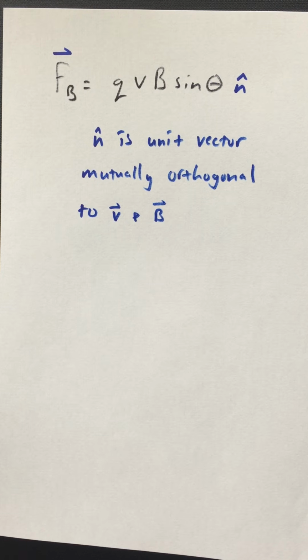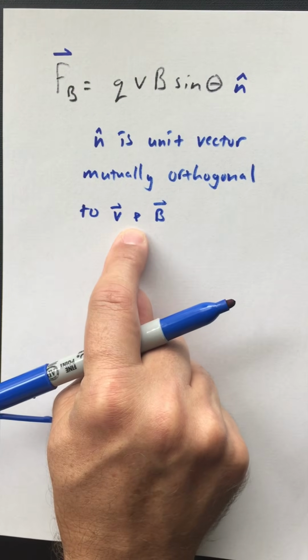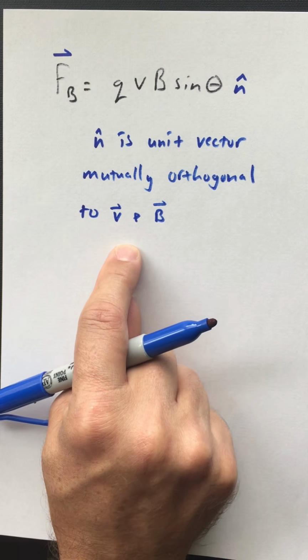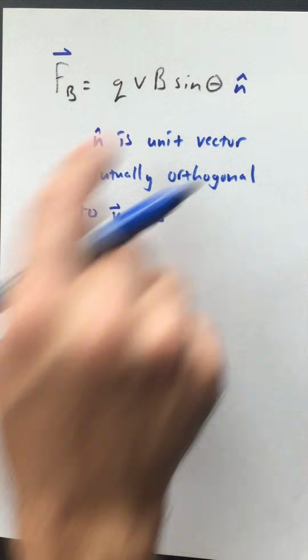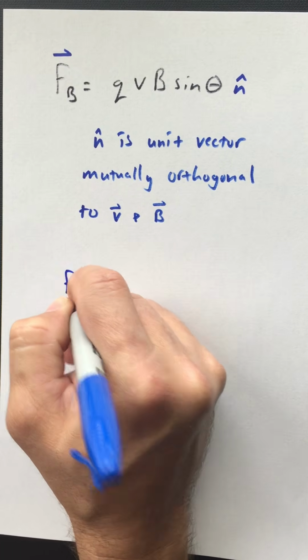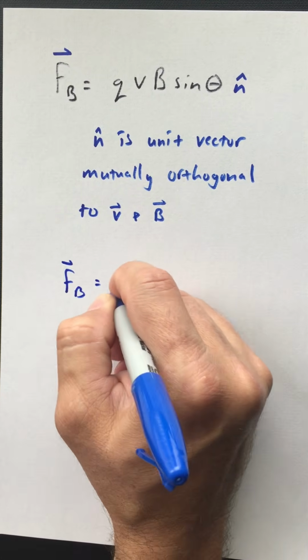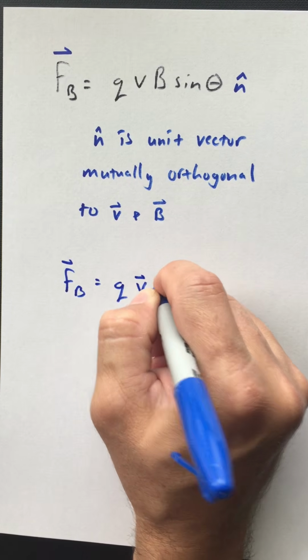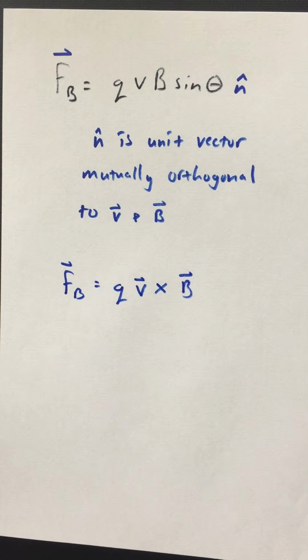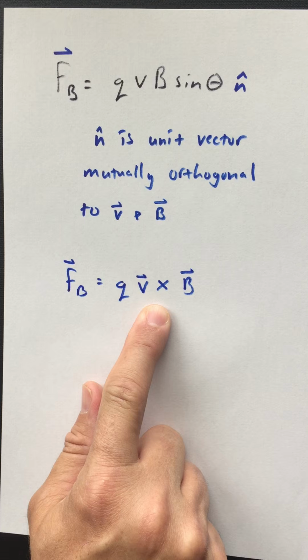We have a nice calculus way to describe this. Remember what math does. Math tries to describe the universe around us. There's an easy way to describe this. We can say that the magnetic force vector is equal to QV cross B. If you have not seen this before, this is one way in which we are able to multiply vectors.